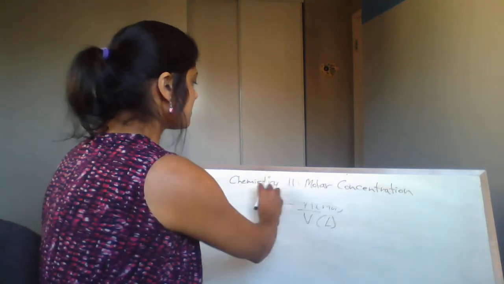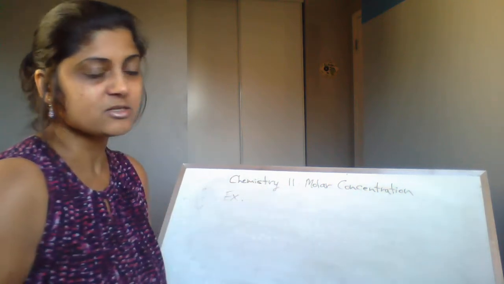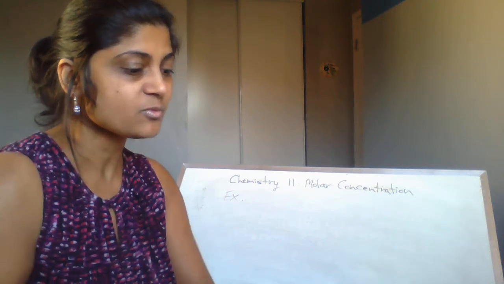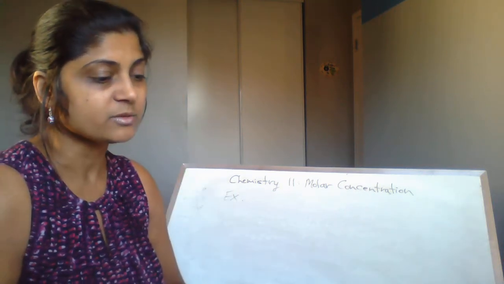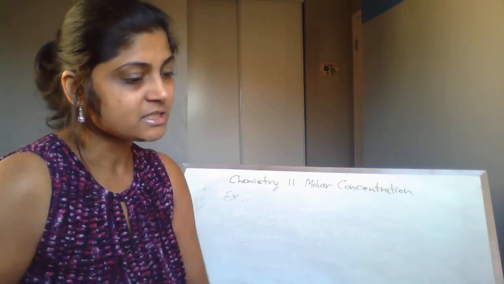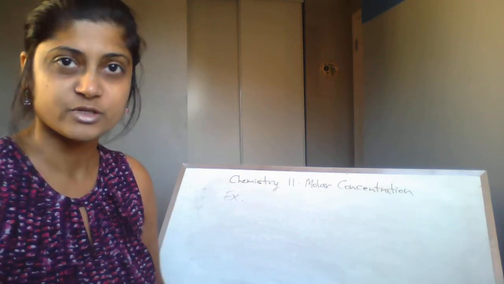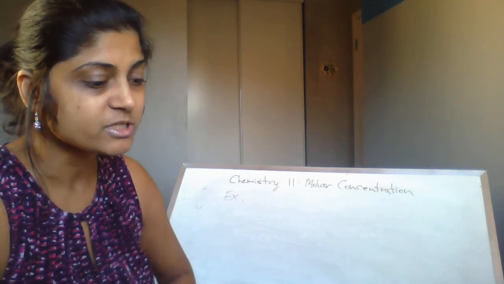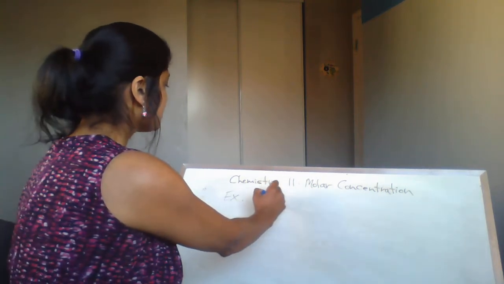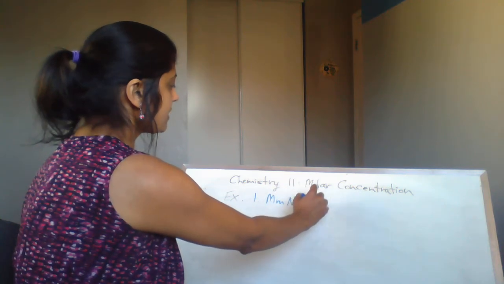So I'm going to take this off. All right, so I'm going to read the question out loud. It says a saline solution contains 0.90 grams of sodium chloride, which is NaCl, just in case we're not sure, and it's dissolved in 100 milliliters of solution. What is the molar concentration? So first off, we have sodium chloride. So the first thing we want to do is actually the molar mass of sodium chloride.